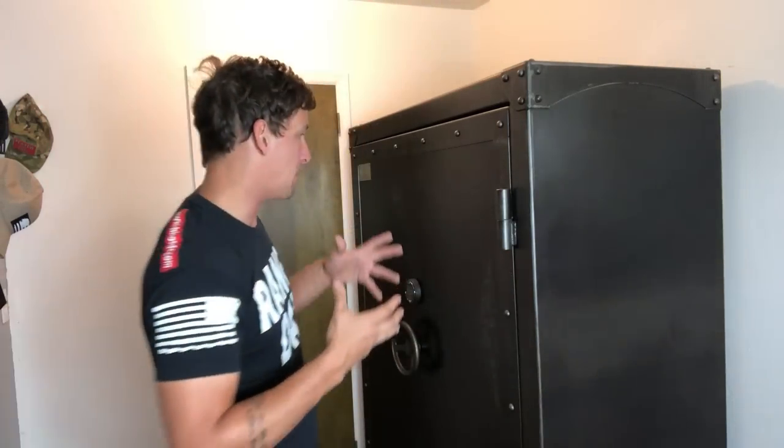I want to close by saying this piece is not just a safe. It's an actual legacy piece for me and my family — that's what's so special about it. Not only is it a piece of furniture and a piece of art, but simultaneously it is part of the Faubush heritage that I will pass on to my son, and that he will pass on to his son. I wanted to thank you for hanging out with me as we looked at the Ironwork Series Safe from Rhino Metals. They've got tons of different safes at tons of different price ranges, and they also make furniture and other things that blend security with art and timepieces.